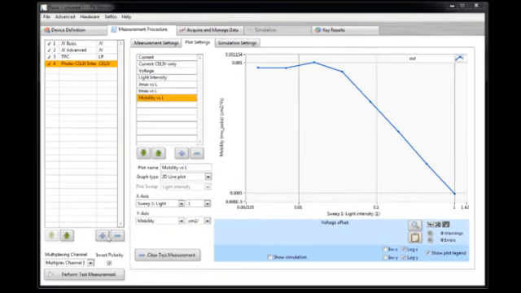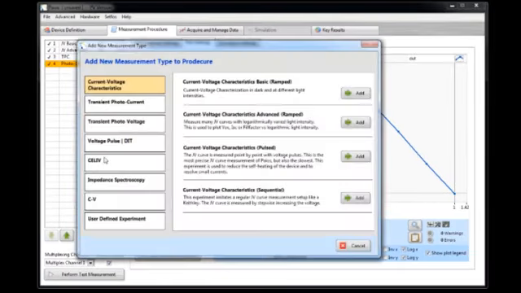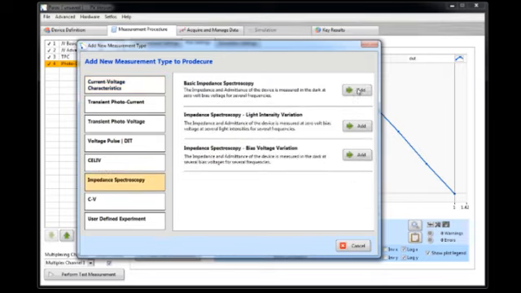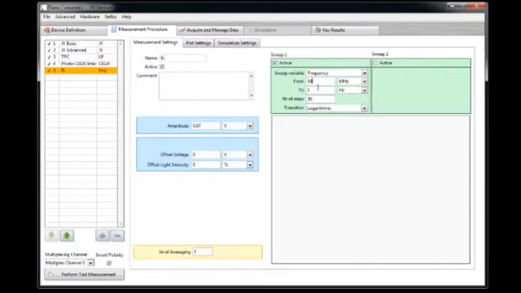Let's now add, to the end, one impedance spectroscopy measurement. Here I choose to go from 10 MHz to 1000 Hz in 30 steps. And let's now start.